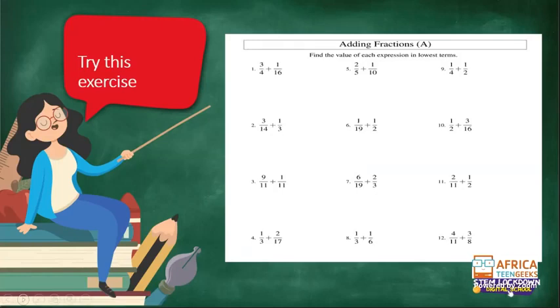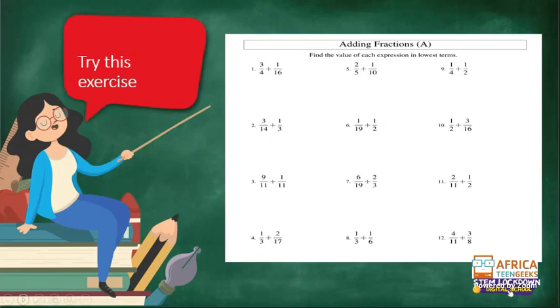Let us move to number 3. Yes, number 3 is 10 over 11 because it is straightforward. It is like fractions, it's like terms, they have the same denominator. So we don't change anything there. We just add the numerator, which is 9 plus 1, and we have 10. All right, we have 10 over 11. All right, so now let's move to number 4.